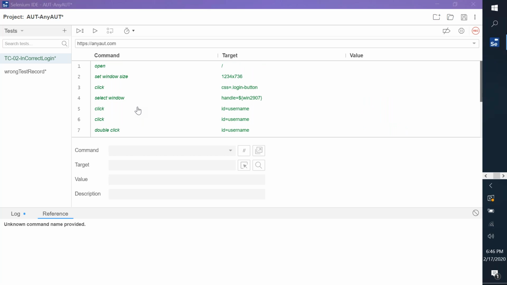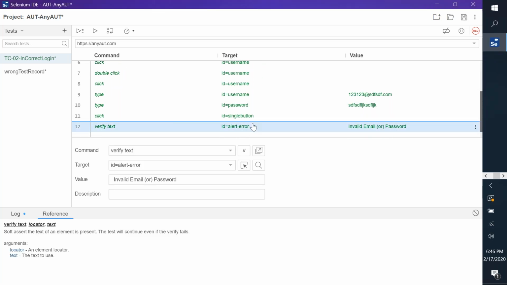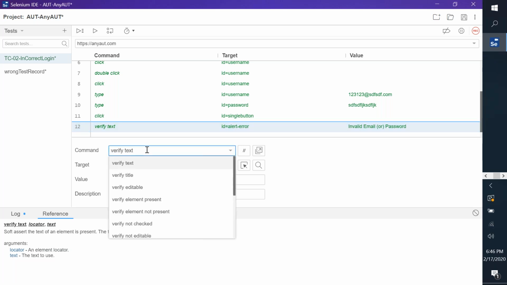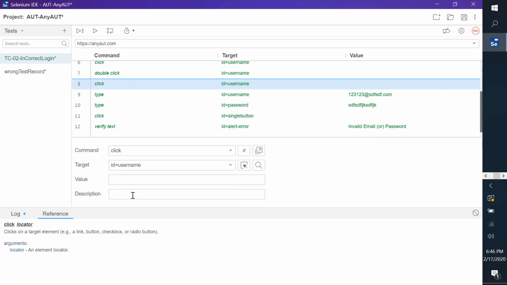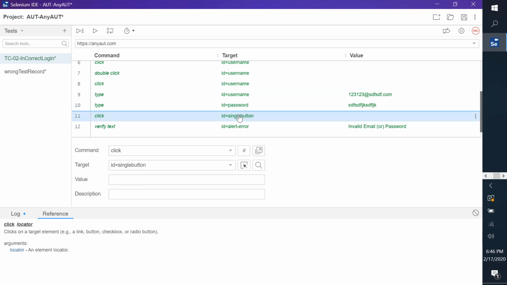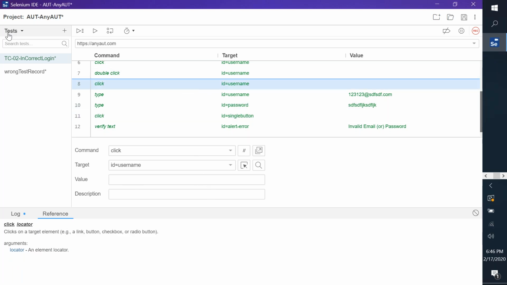Okay, now for example, I mess it up. So I can go and change things, team. See, this is a command called verify text. And if I click here, this is the portion where I can take any step, one step at a time, and edit it below. Do you understand, team? I can click on a step and edit it below. So I have my project, under that I have test cases, and each test case has command, target, value, and you can edit them. So far so good, basics. And you're going to try and repeat the same thing at your end.